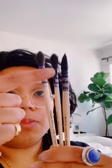Oh, how do I look after brushes? Always wash them afterwards and try to dry them either flat on a piece of tissue so the water doesn't soak back into the wood, or you can get holders that help you dry your brushes. You don't want the water soaking back into the wood so that they split. If the brush is clean and doesn't have ink on it, it won't stick together whilst it's drying. So just wash them thoroughly, and dry them flat, perhaps on a piece of tissue paper if possible.